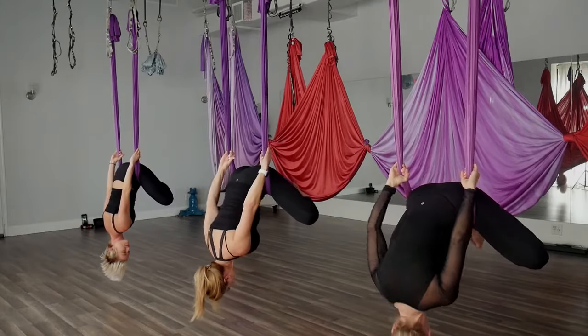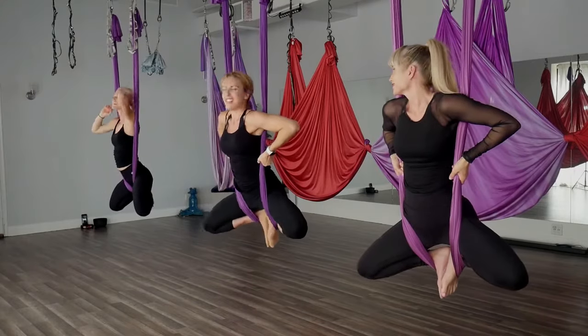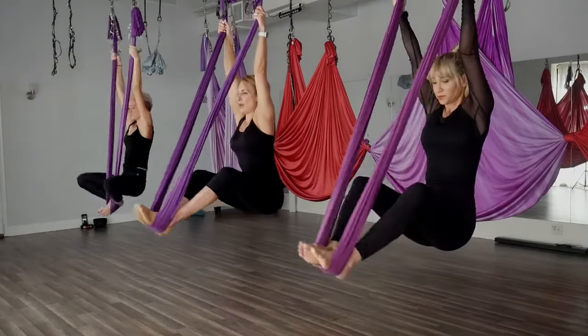You're going to bend the elbows, lift the chest, keeping the elbows out to the side. Don't try to maneuver them any other way. That's going to catch you. Nice job, ladies. All right, you're going to reach the left arm up and the right arm up, and you're going to extend the legs coming to an L-sit.